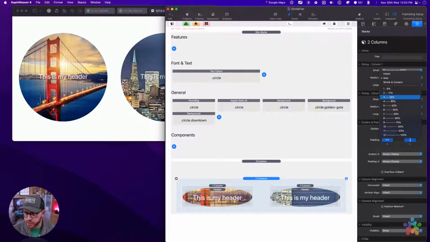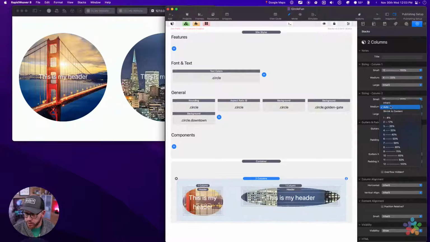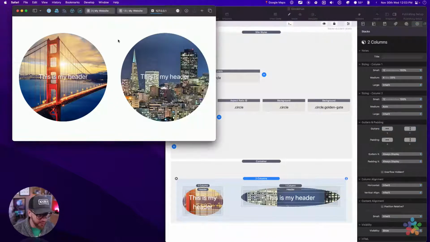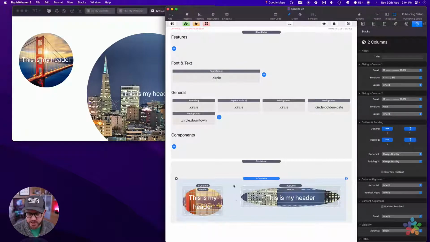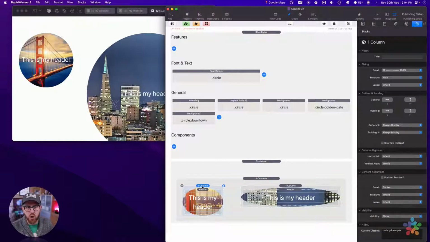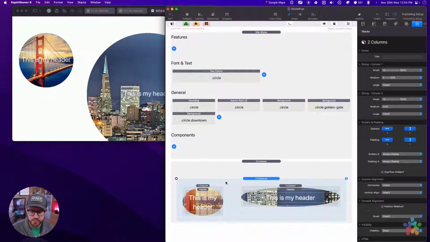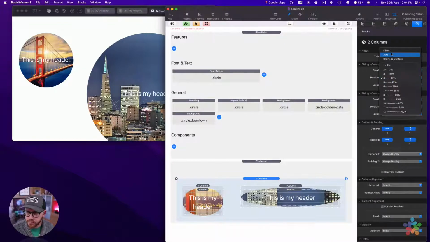If I were to change that, let's do like 4 and 8, or 4 and auto, and refresh that, you'll see that now this circle is bigger than that circle. That's because I changed the size of my two columns, and the one column will grow to fill that column inside this two column. Hopefully that helps out. Good question.